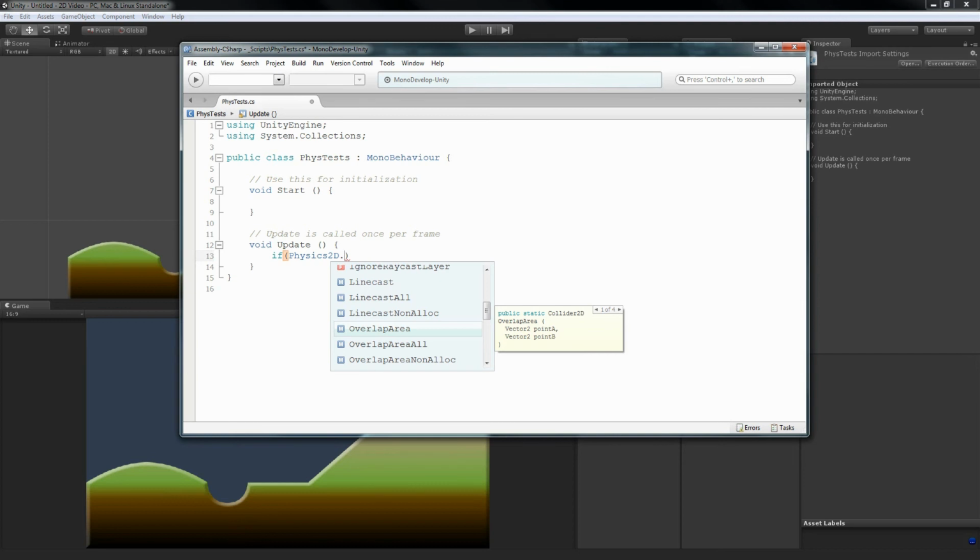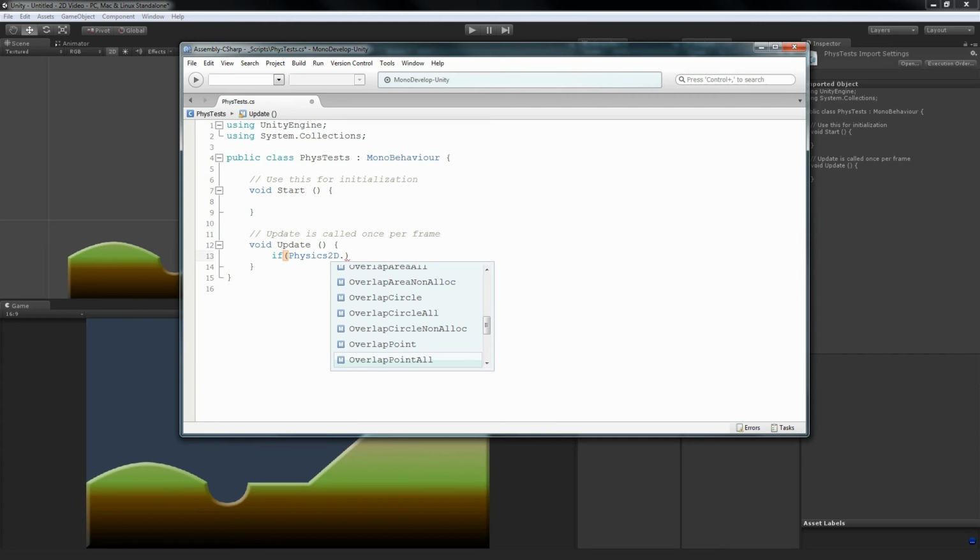It'll draw a box with the top left corner and bottom right corner, and it will see if anything is overlapping in that area, and it'll return a Collider2D. Oh no, this is the single object. This is the first object that it found, and this is all of the objects that it found. So there you go.